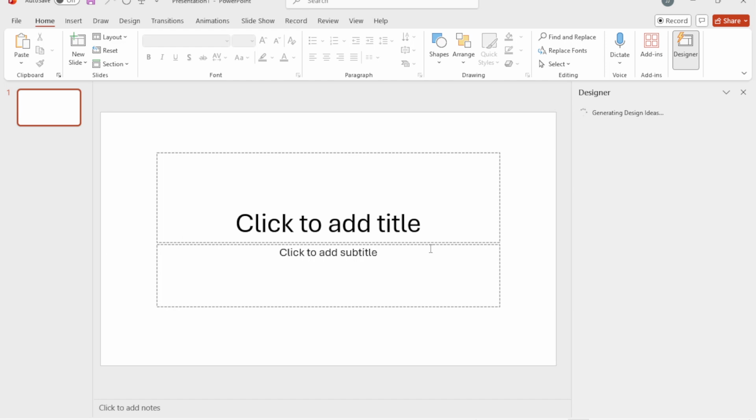When it opens, you should see your branded theme in the design area and any custom slide layouts in the layout selector. Next, access Copilot. Look for the Copilot icon in the PowerPoint toolbar. If you don't see it there, go to the New tab and choose Create with Copilot. This opens the Copilot panel on the right. Give it a second to initialize so it can recognize the file you have open.